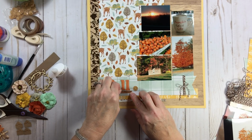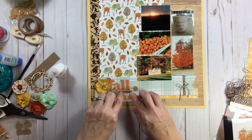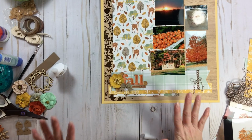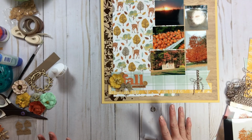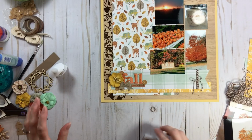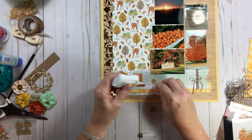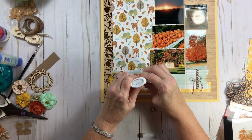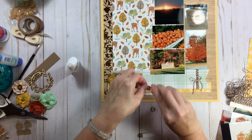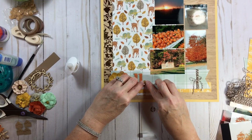Okay. Now again, I hope my head is not in frame. And then I want you to see how every one of these elements are touching something in this cluster. And then while I'm gluing things, count how many elements I have. Okay, so what I'm going to do is put a little drop there. See if you can count how many items I have in this cluster. And if you can't see it, that's okay. There will be some close-ups at the end.